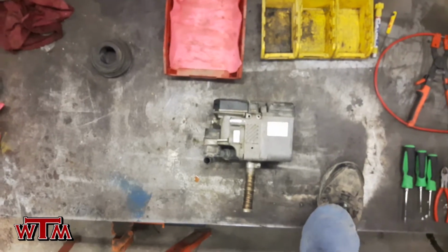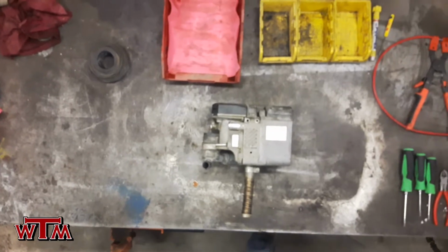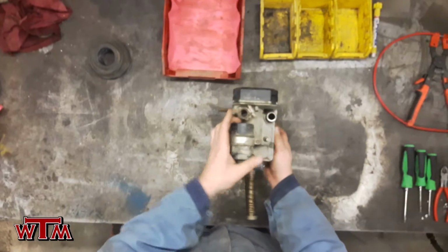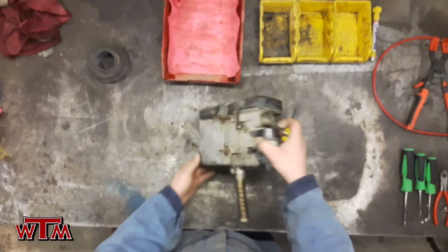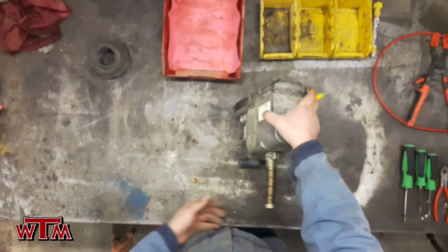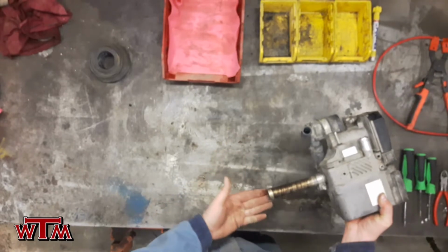Okay, so we got a Webasto here. We've had a coolant failure out of the exhaust pipe. We're going to disassemble this and see if we can locate the coolant failure. Main component, you can see on the right hand side the little coolant pump. There's some coolant coming out of the exhaust pipe there. Do not taste.